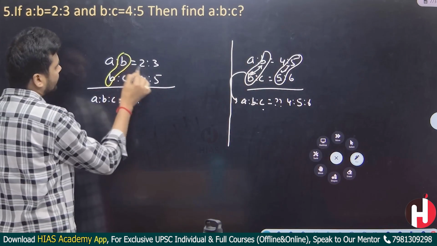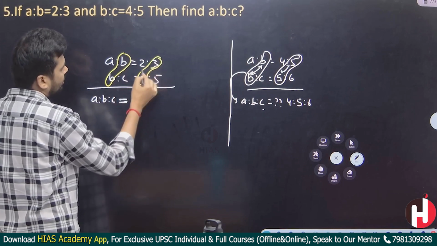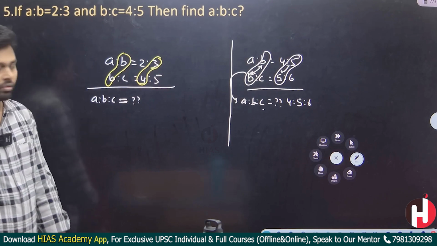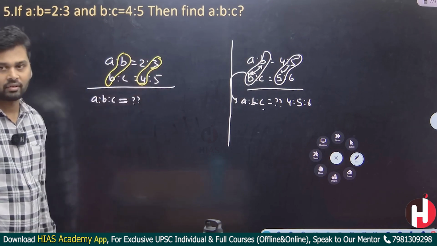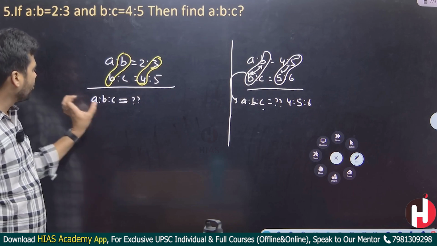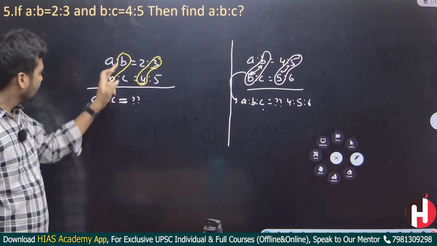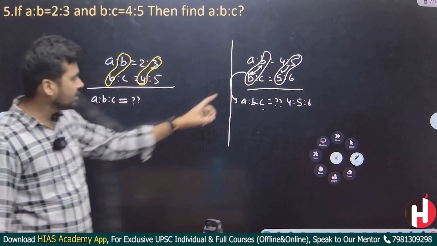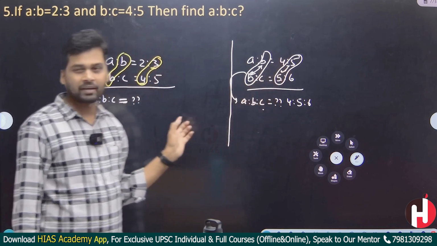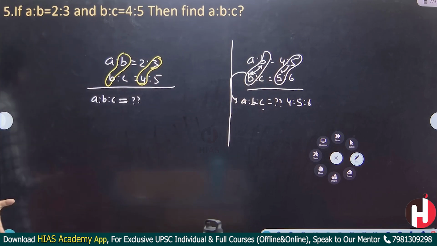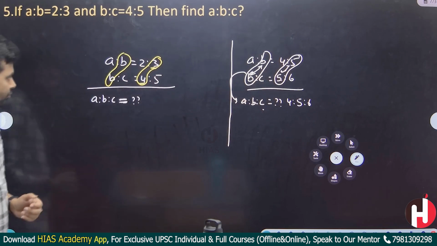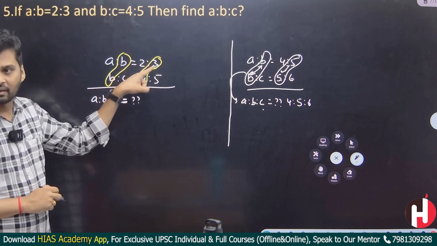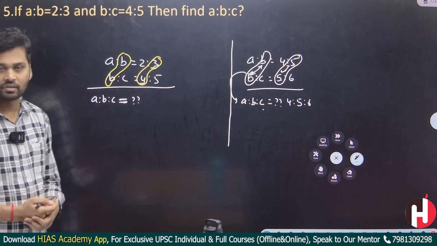B value here, in the first ratio we have the term 3, in the second ratio we have it as 4. These two terms are different. So when you want to write that A is to B is to C, the B value should be same in the first and the second ratio, right? Here in the earlier example we have the same term, but here it is a different one. So then what should I do? Yeah, we need to equate these two values. B value must be same, right? Then only I can write that A is to B is to C value.